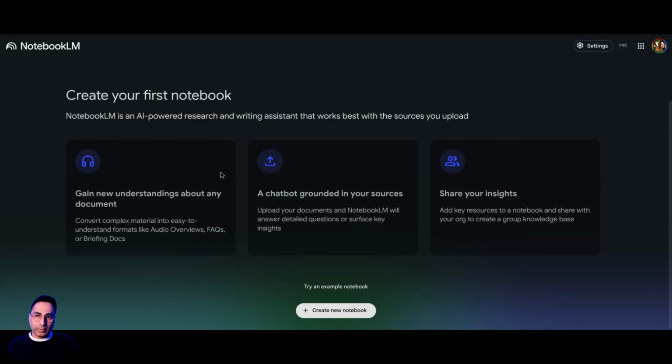When you type notebooklm.google.com, this is where you land. So the idea of NotebookLM is really the concept of notebooks, right? Just like the way we had it in school. Each notebook will have its own set of documents and it'll be limited to only those documents. Think of how you had different notebooks dedicated to different subjects in school. That's sort of the idea, right? So keeping that in mind, let's create the first notebook.